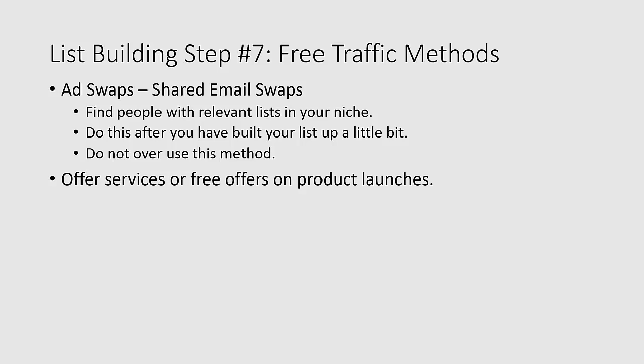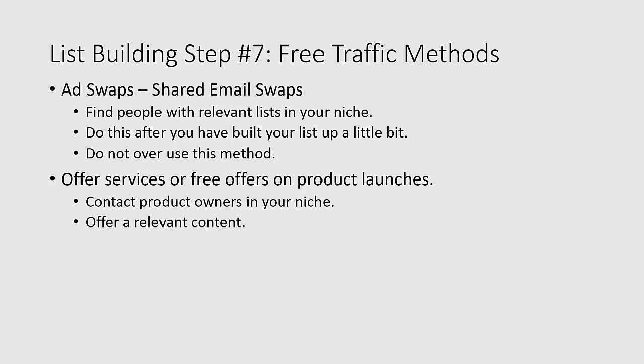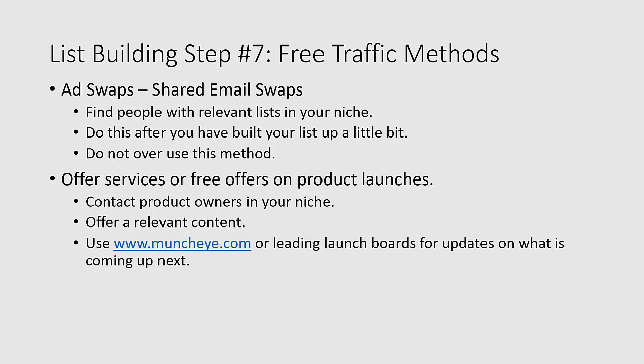This is a really good way to build that list up: offer services of your own or free offers on product launches. What you would do is contact product owners in your niche, people that are launching a product in your niche market, and offer to do something for them. And in exchange, all you want is just a link on their download page. A lot of them may not be open to this, but if you're doing a free service for them, something that could help them or their subscribers, maybe a free training, they're going to be more apt to give you some space on their download page because it gives them an additional bonus. So offer relevant content that they could use.